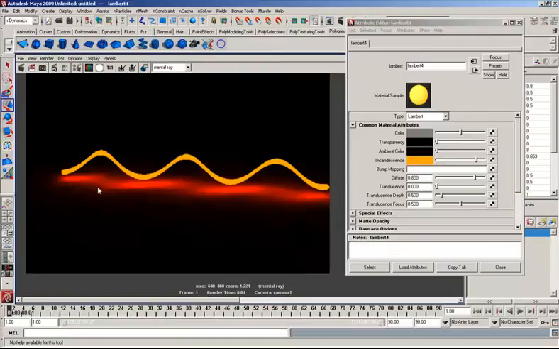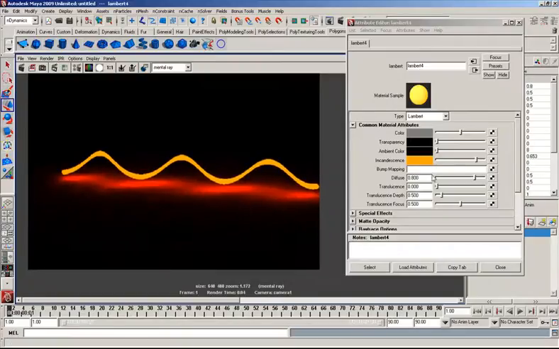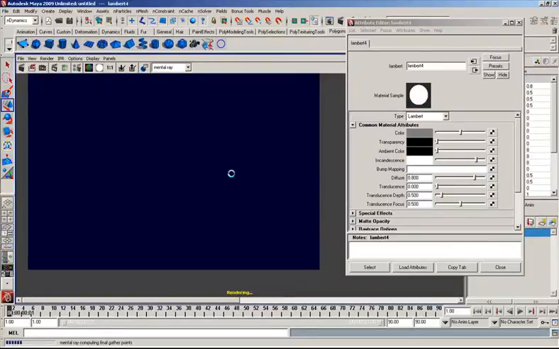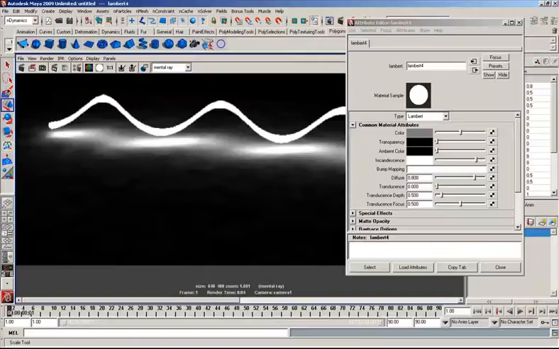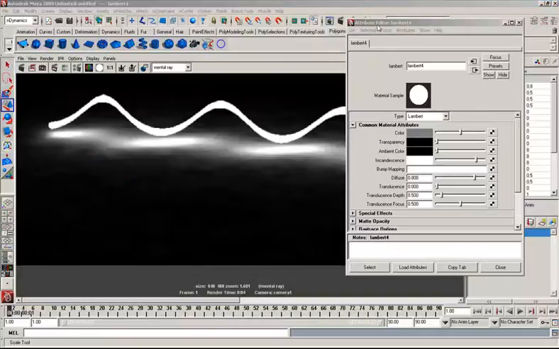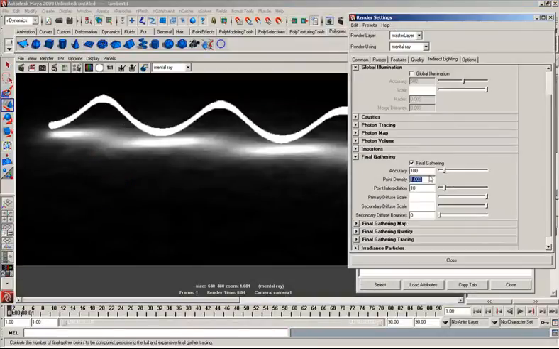So you can see how the amount of incandescence is red. And like I said, if this was white, then you would just see the white and white, so you would see the color of the surface underneath. Now you can see all these blotches over there, hopefully. This blotch, that blotch, and this blotch, and this blotch. Those have to do with a mixture between the render settings, as far as Final Gather goes, between the accuracy, the point density, and the interpolation. I'm going to keep the accuracy at 100. I'm going to take the density to 0.1. I'm going to keep this render. I'm going to render it again.